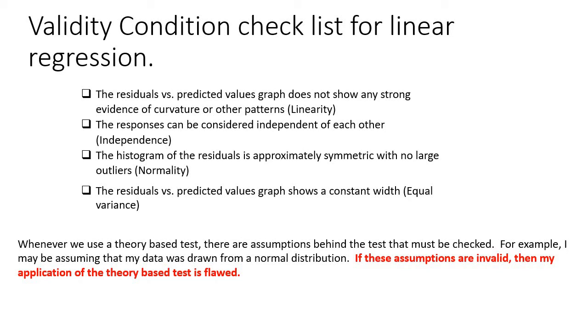For example, we might be assuming that something follows a normal distribution. I told you there's an actual function, it's got an exponential in it, and I know everything about that function. So everything relies on this house of cards that's based off my assumption that the data was spread like a normal distribution. When these assumptions are not satisfied, the application of this theory-based test is flawed.